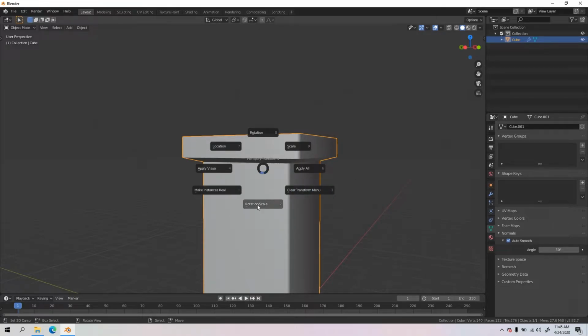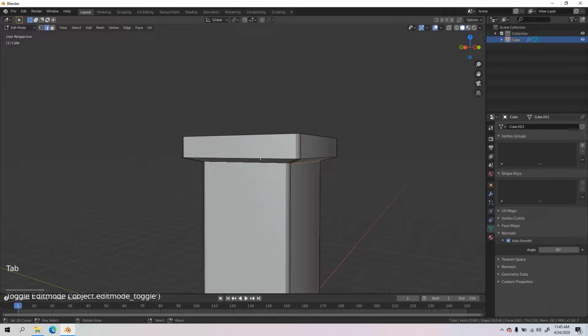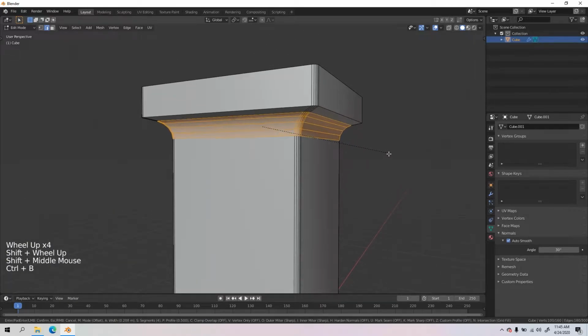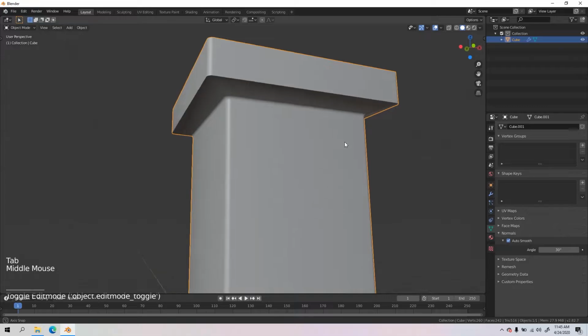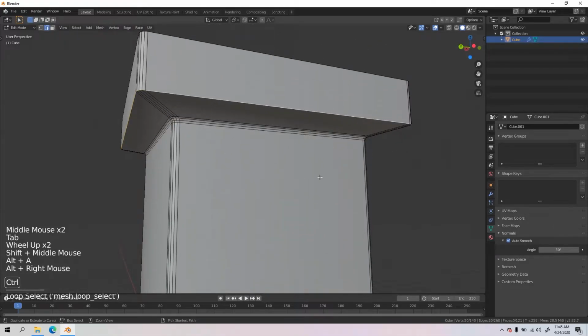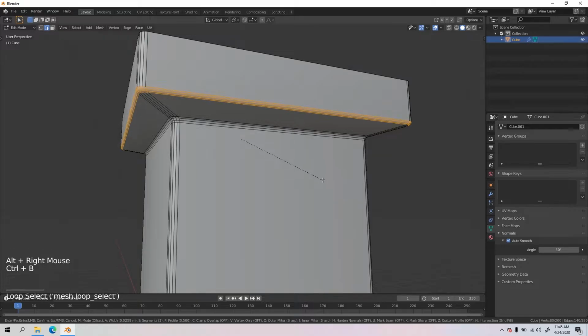So I use rotation and scale. Now when you do Control B, you see it was exact as we need. It is smooth. And now we also need it here, Control B.